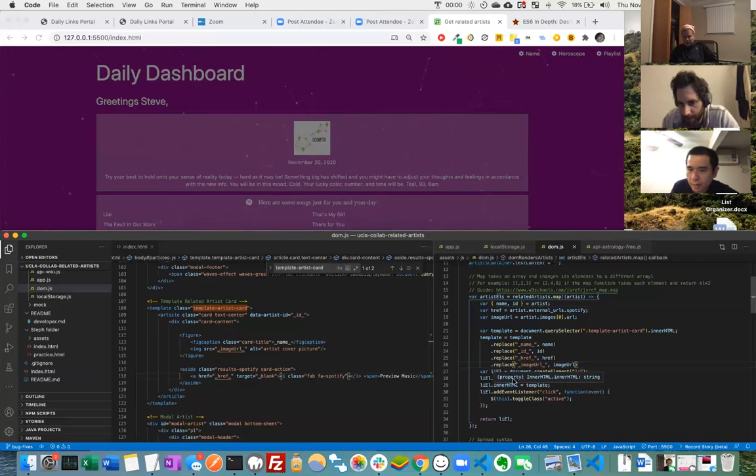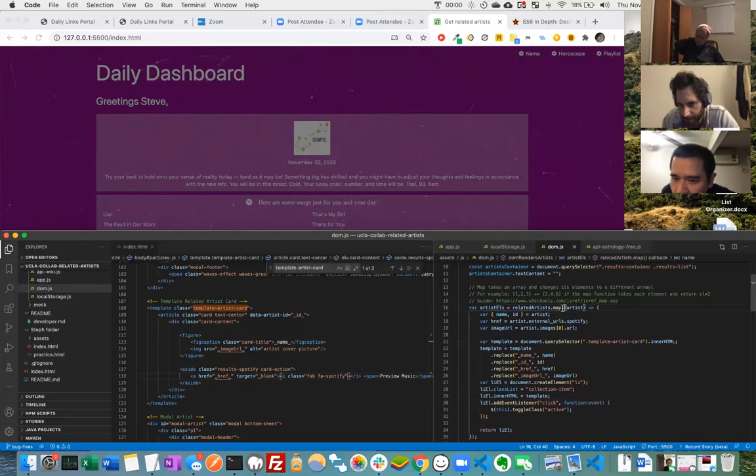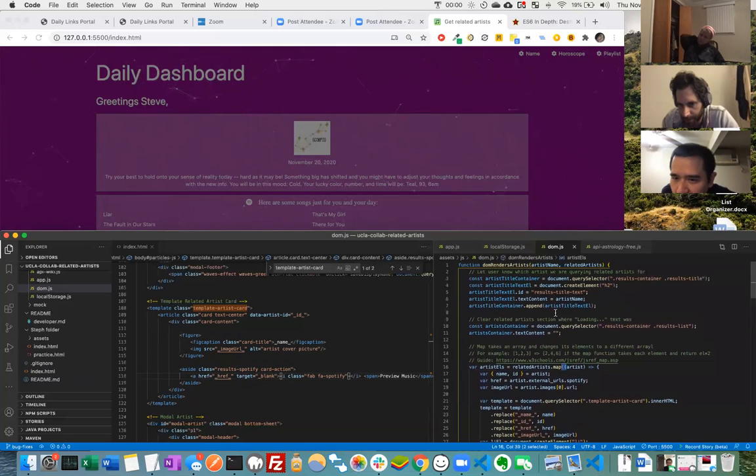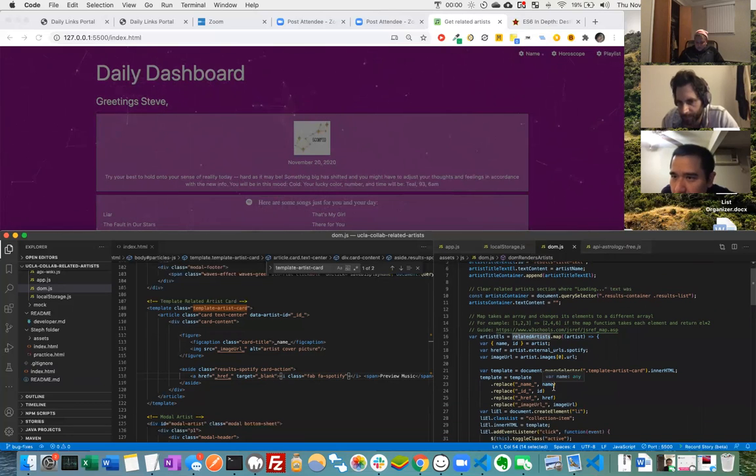Where did you declare these variables? Oh no, that's from the actual API that I pulled off that passed into DOM render artists. Passing the artist name that you type, and the related artist is from the Spotify API. Related artists turn out to actually be an array of objects, each object representing a related artist. And each of those objects has a whole bunch of information we don't need.